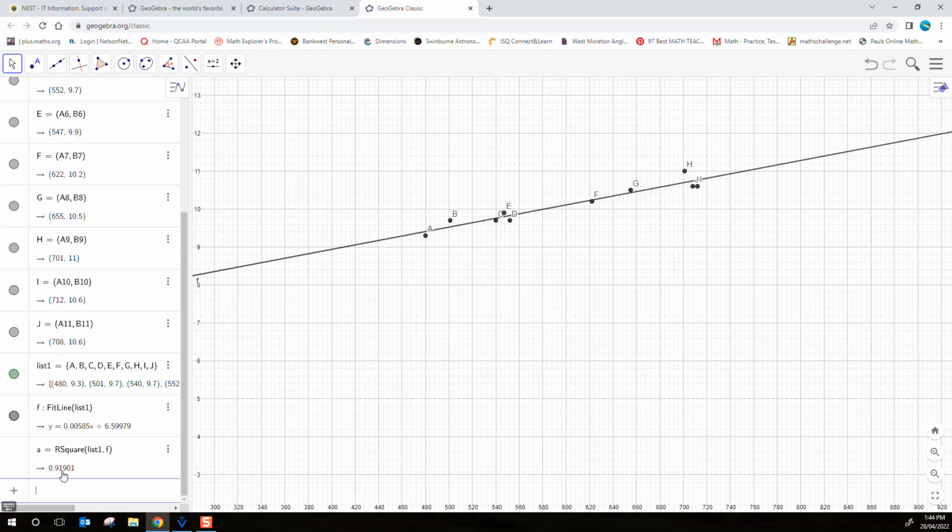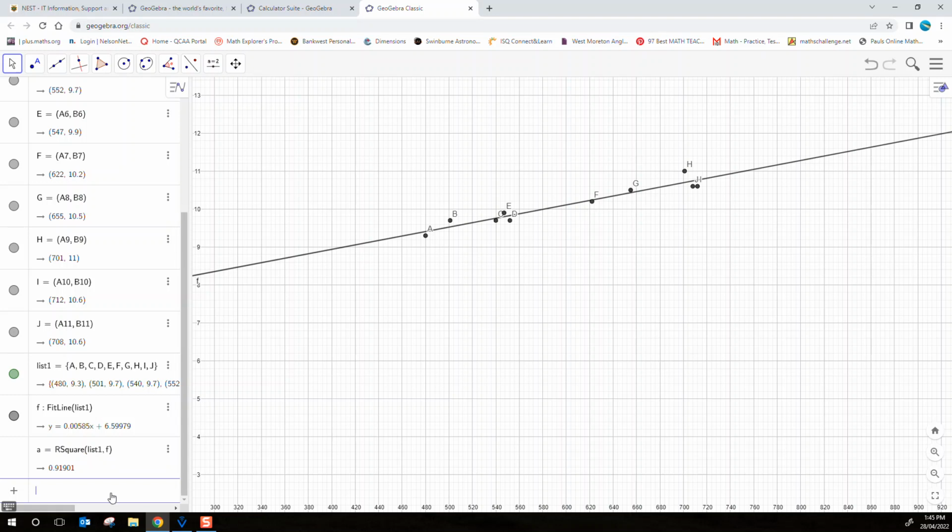That is 0.919. So that means that the change in the x coordinate, the number of PhDs awarded each year, explained almost 92% of the change in the consumption of mozzarella cheese. Remember, there is an association here that's quite strong, but it doesn't necessarily mean there's a cause effect going on. Correlation can occur just by accident, and that's what's happened here. So that's how we use GeoGebra to make a scatter graph, to insert a line of best fit, and then to calculate out here the correlation coefficient.